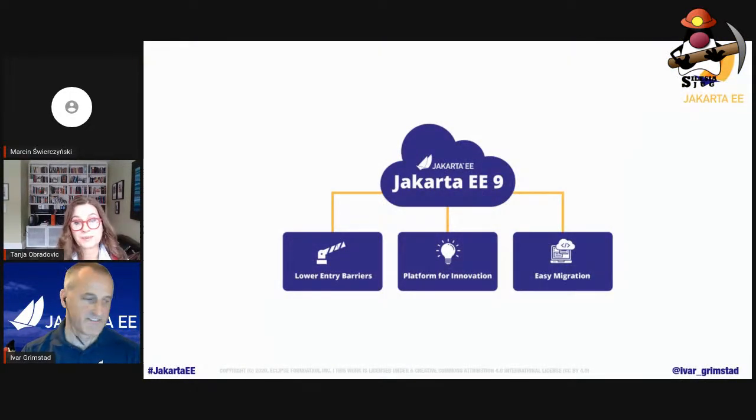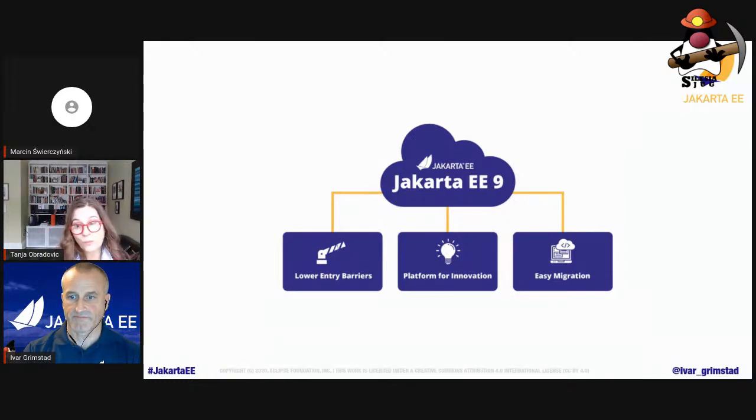With all the work that has been done, we're thrilled that Jakarta EE 9 is released. Again, with removing some of the old technologies, we're lowering entry barriers for new vendors. This is now truly a platform for innovation. So this is an invitation for all of you to jump on board and let us know how you envision enterprise Java going forward.